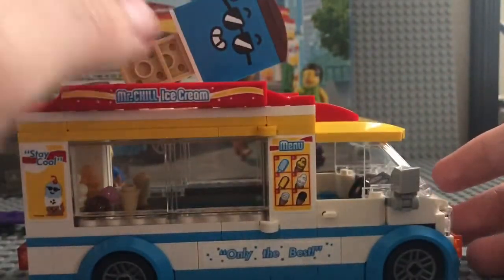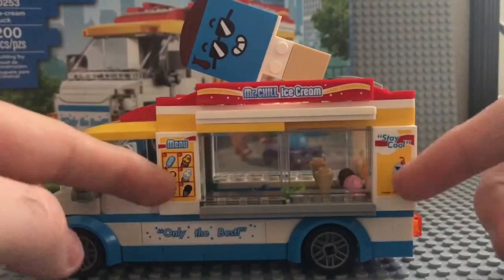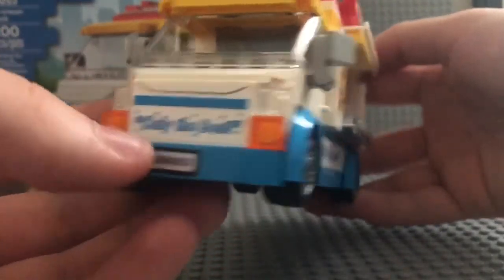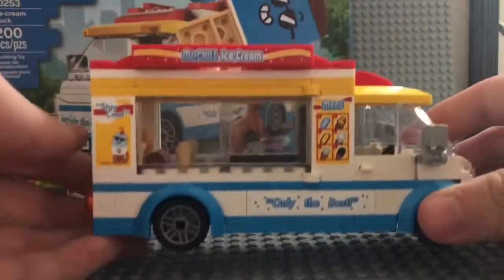This is not printed, this is a sticker, same thing with the other side of it. Both stickers, even the top part is a sticker right there. This is a sticker, that's a sticker, that's going to be a sticker. Almost all the detailing you can see is actually a sticker.